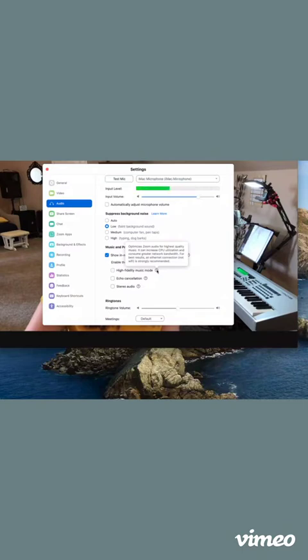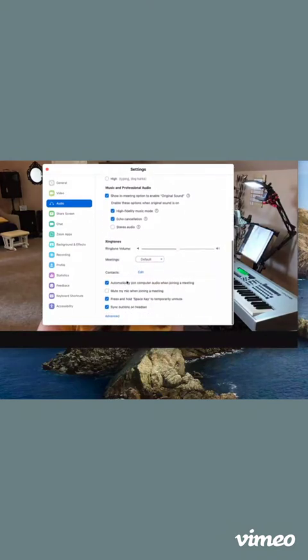High fidelity music mode. We want this. This is going to help us have higher quality audio coming through our calls. And let's enable echo cancellation as well. Now, if you're using headphones, if you're using a microphone, you have an actual equipment setup for your input and output of audio here, then you're not going to want echo cancellation on. Your headphones are doing that for you, but none of you guys are using headphones. So as long as you're not using headphones, I want you to have echo cancellation enabled here.